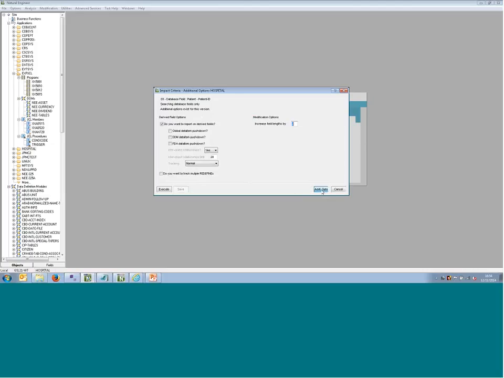And then I can go to additional options. What I'm doing on additional options here is trying to find all the derived fields. There's no point me changing a database field if I don't change all the fields related to it. So if I'm going to change a field, in this case I'm going to increase it by 2 bytes. You can just see there's 2 over here. If I do it by 2 bytes, I've got to increase all the related fields by 2 bytes. So if I'm using it as a key, my key field's going to increase by 2 bytes. So I'm going to tell it to go and do some derived fields. So I can do execute.